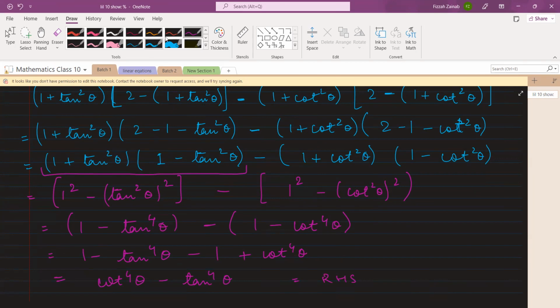Okay, listen to this very carefully. There are only a few identities, hardly three identities you are using in this chapter, right? So don't be scared. You are using only this much. And we have used 1 plus tan square theta is sec square theta, and 1 plus cot square theta is cosec square theta. Rest is all calculation. If you are doing it very carefully, the plus, minus and everything, you will get the answer. Getting it?